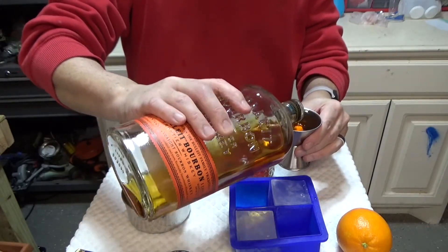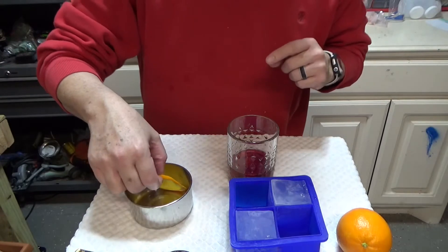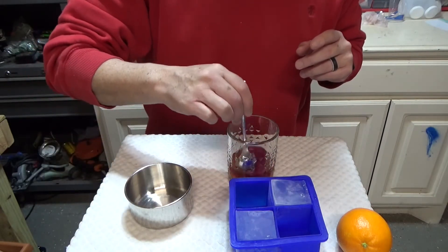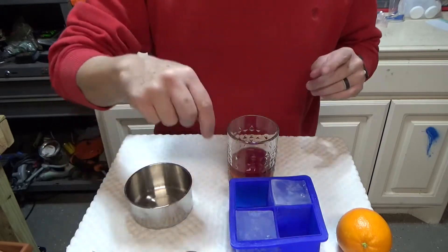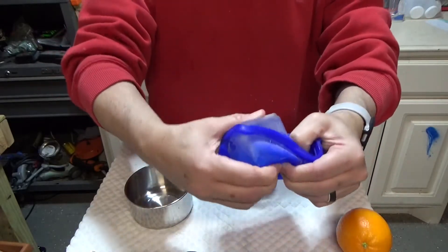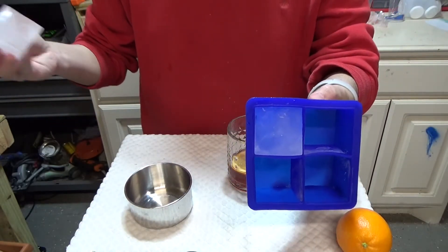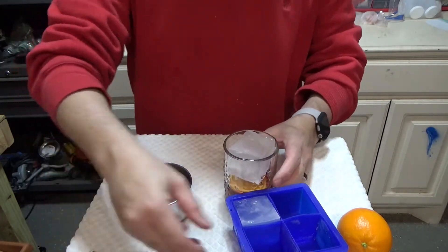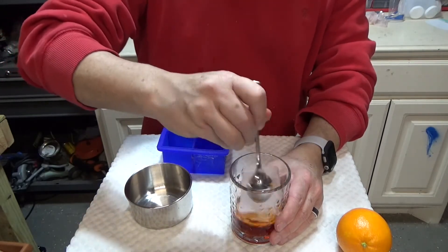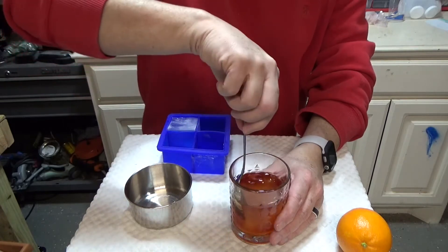Now the other thing that I like to do that's not traditional: I like to take a little orange slice and stick that in there. Now that I've got this in, I'm gonna take my big ice cube — this is a nice four-piece mold I got on Amazon for like five or six bucks, it's a really big cube. Put it in the glass, take my spoon and just kind of twist it around. It'll start falling to the bottom, and that's really for the dilution. I don't have a bar spoon so I'm just gonna take my spoon and spin it around.